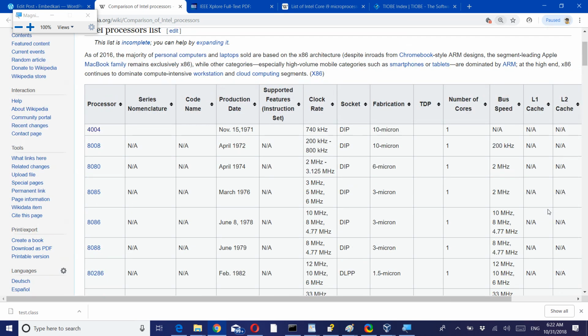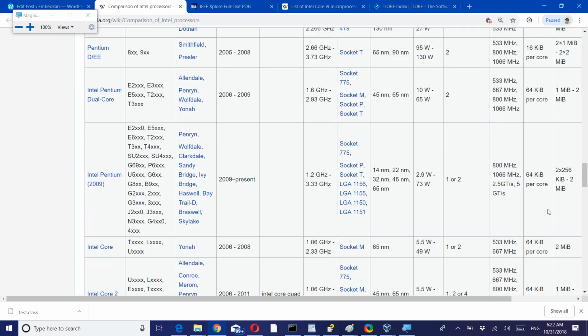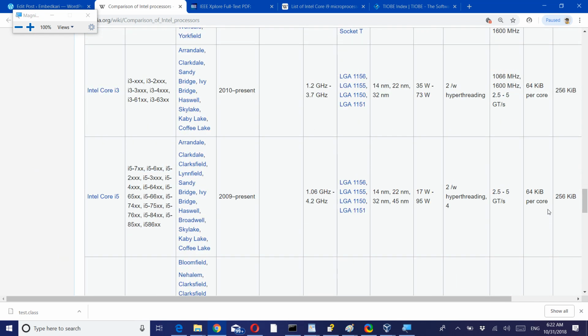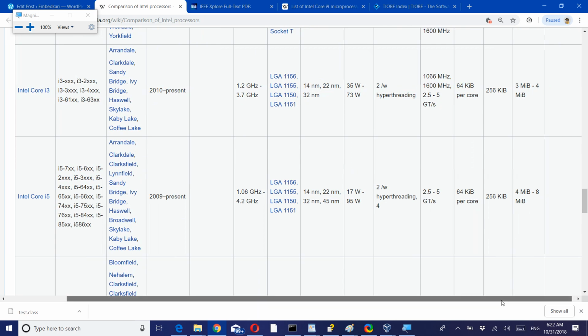You can also look into it from the Intel side. And now the latest one, right now Intel Core i5, which is available in India as well, and here you can see 1.0 to 4.2 gigahertz, and on this side you will see L1, L2, even L3 cache, that is up to 4 megabyte.